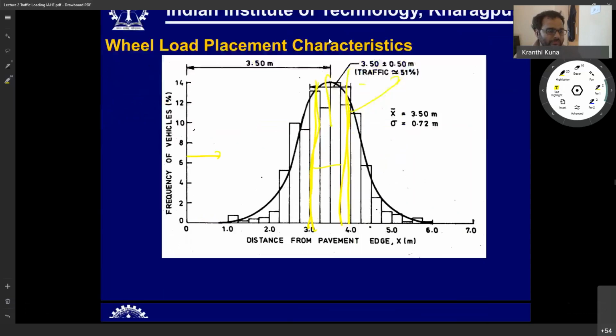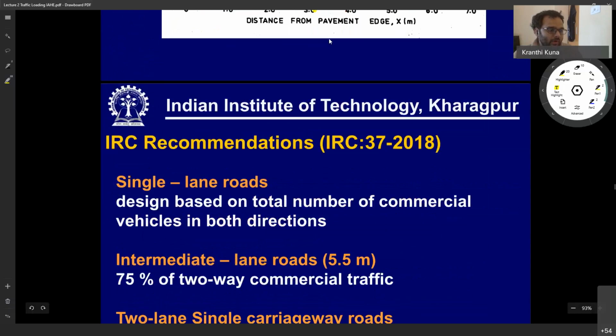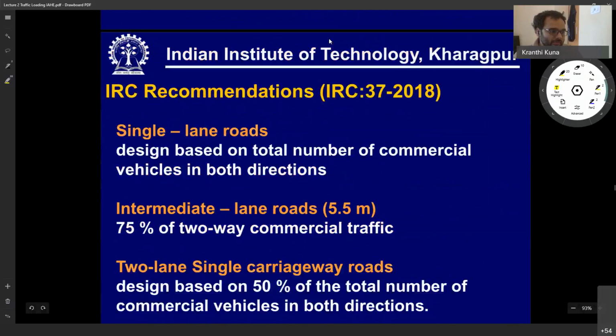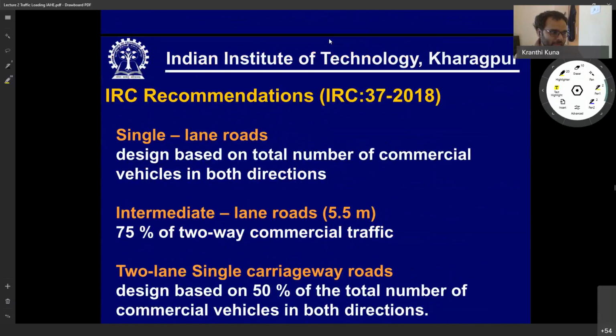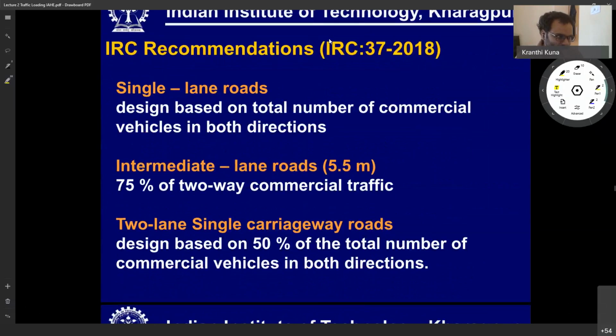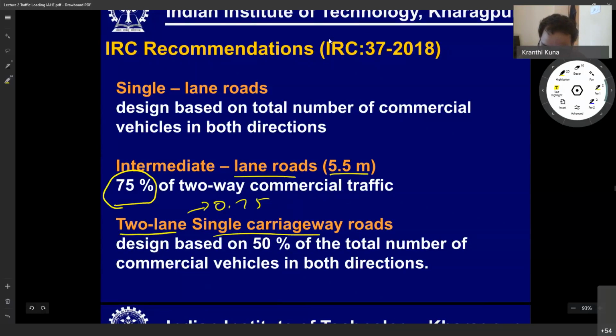So IRC has some factors. For example, for an intermediate lane with 5.5 meter road width, you have 0.75 as a factor. If you have a 2-lane single carriageway road, then you have 0.5 as a factor.